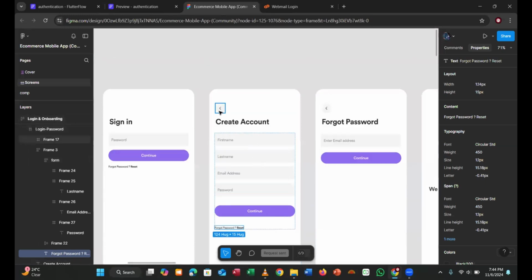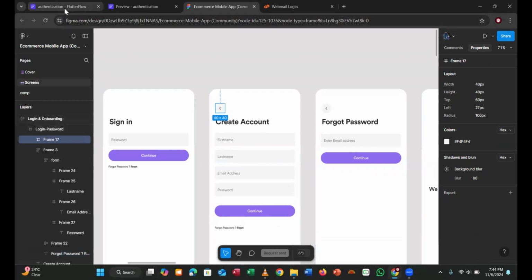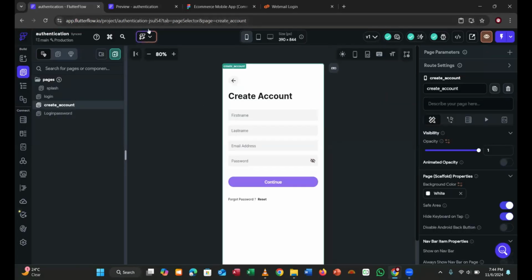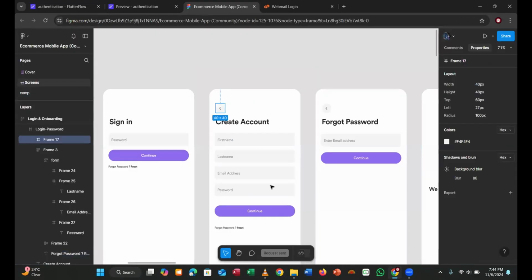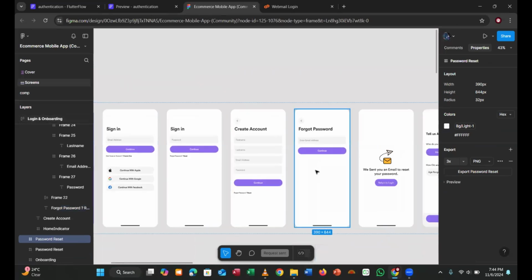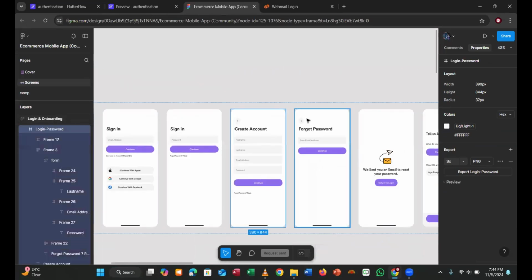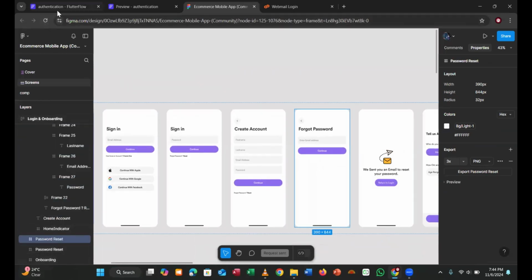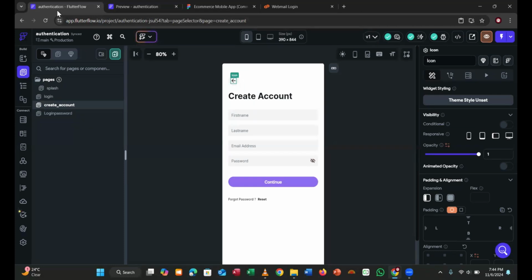There's something here we have not yet done. Okay, actually, we are done. It is here. So we are done with this one. Let's just go to this one. And you know the trick. We are not going to code this one. We are going to just duplicate it. This one is called the password reset. So what I'm going to do is come here, right click, and duplicate this page. Then I name it password reset.